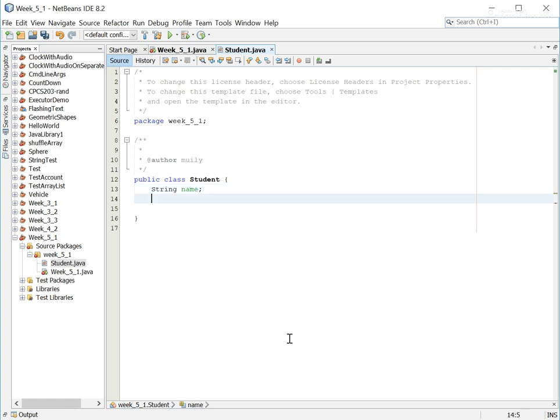So let's say we have a string member variable called name. We have another one, a numeric one, that contains age. Another one that is of type Boolean, and let's say this one has information about whether the student is a science student, and a character variable that stores the gender of the student. Okay, 4 variables. Now, there's another thing. I want you to get into the habit that anytime you declare member variables or member methods of a class, I don't just want you to leave their visibility to the default level.